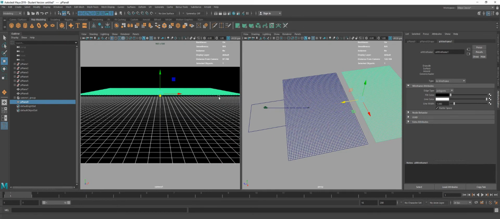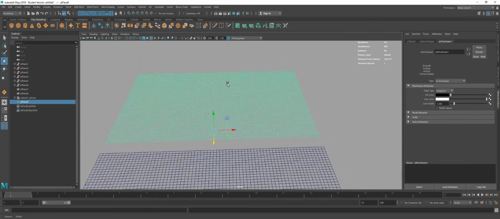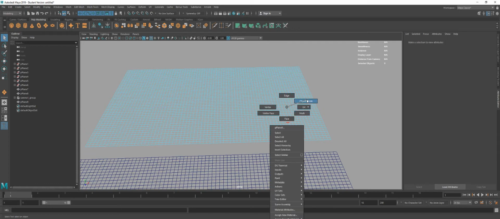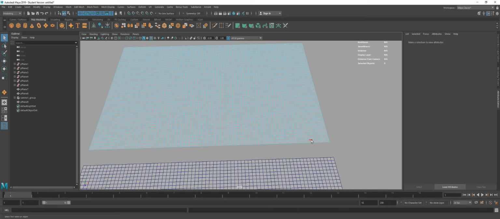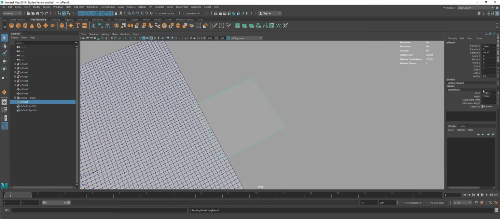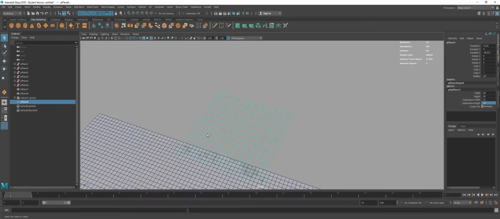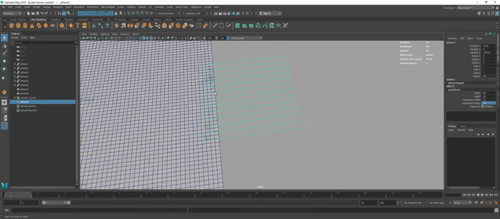It's a little bit more work, but the easiest way to do this is just to make a new piece of geometry, make it the same width and height, but then make it a 12 by 12, like that, because I don't need my mountains to be quite as dense as this, and you'll see why.